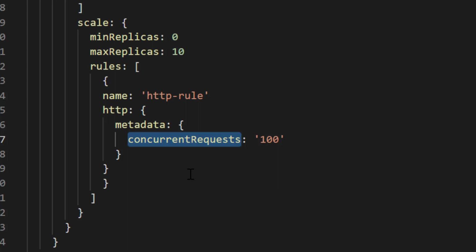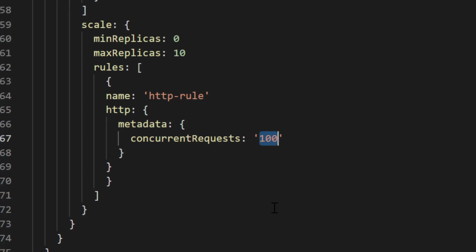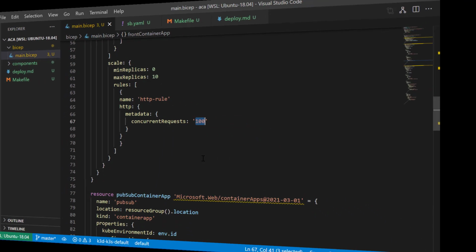Based on the number of requests, the Azure Container App environment will scale out or scale in your container. So you can control, for example, depending on the number of transactions per second or concurrent requests that your container can handle, you can play around with this concurrent request value to modify how the actual HTTP scaling works.